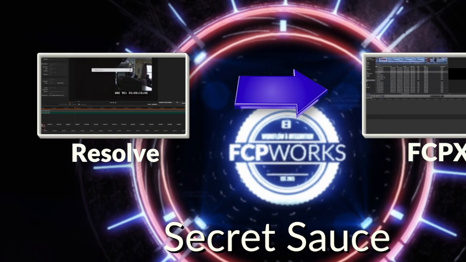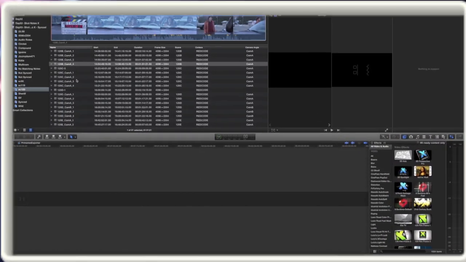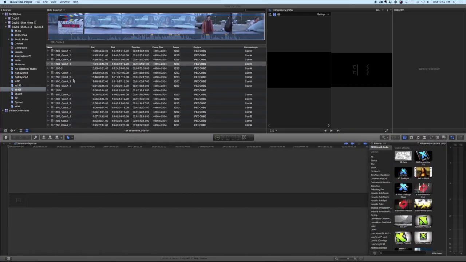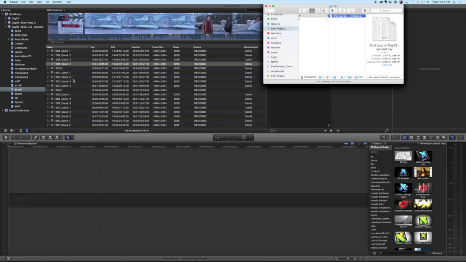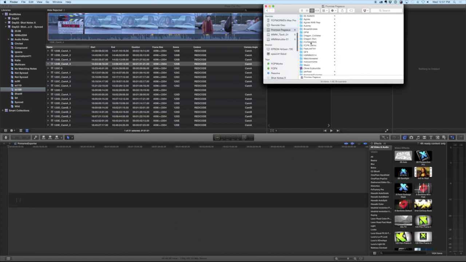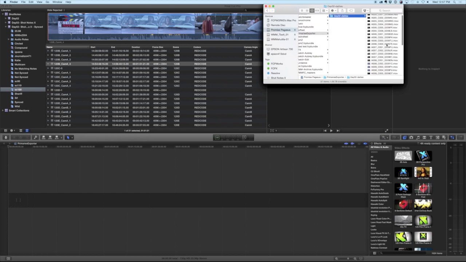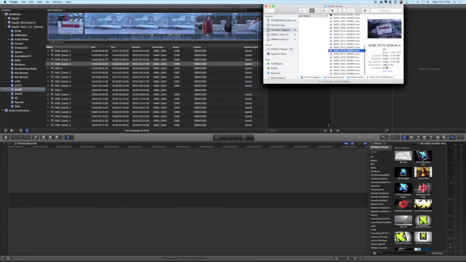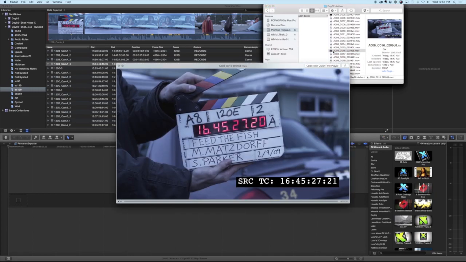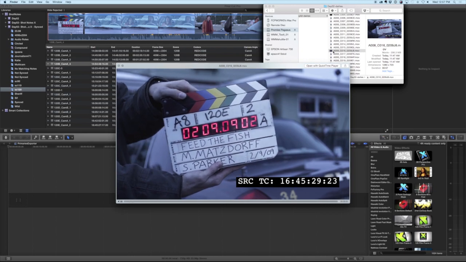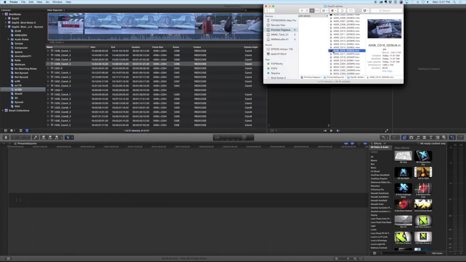And now that our Resolve renders are done, I'm just going to pop over here and we'll dive in, and I'll show you what these now look like. If we go into Primaries Exporter, Day 2 Dailies, I now have all of these different items, and these are 1280 by 720, and as you can see, we've got source timecode burn-in.